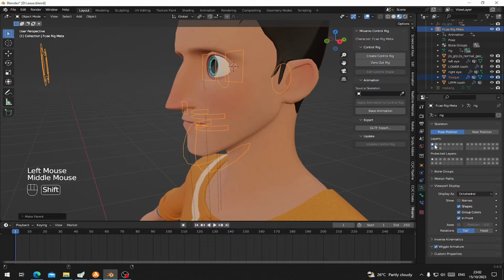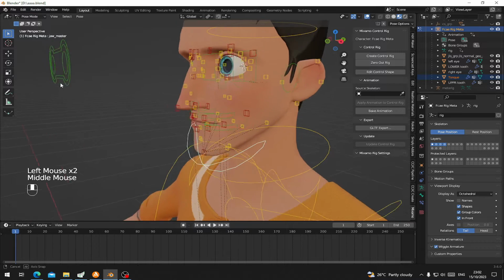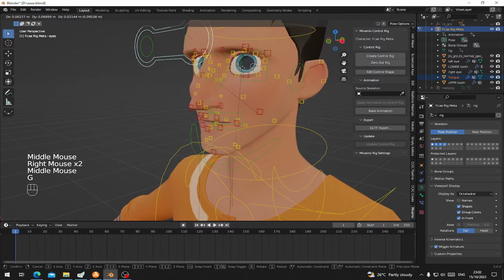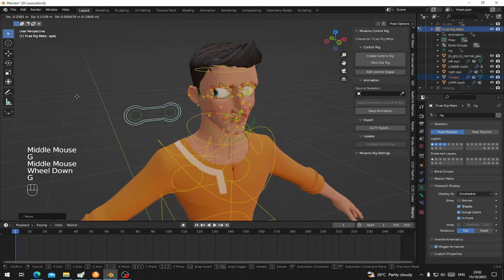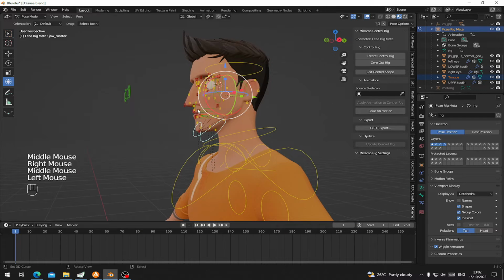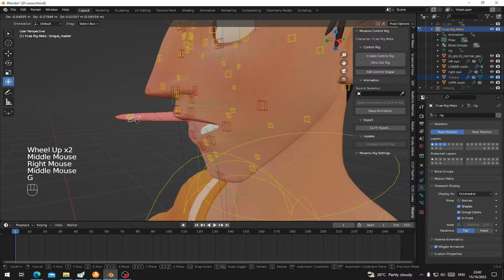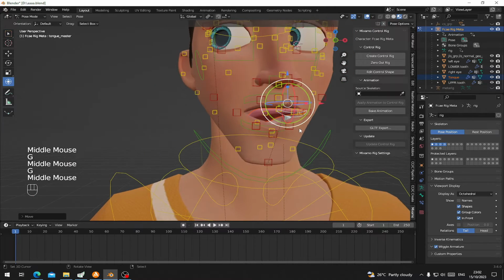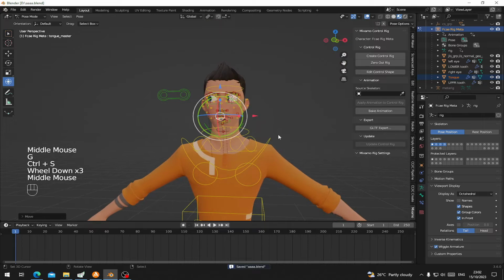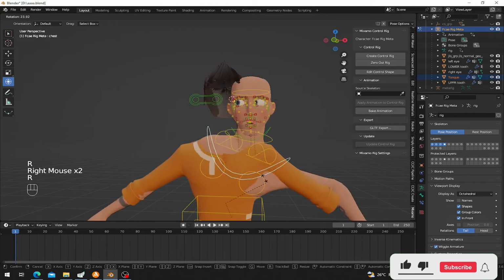Here, when you go to pose mode, you can rotate the eyes, rotate the jaw, open the mouth, and we have control for the tongue. That is nice, but we still have control with the body.